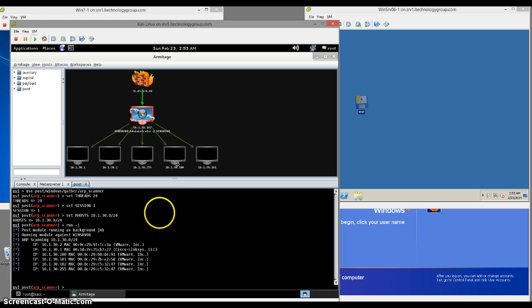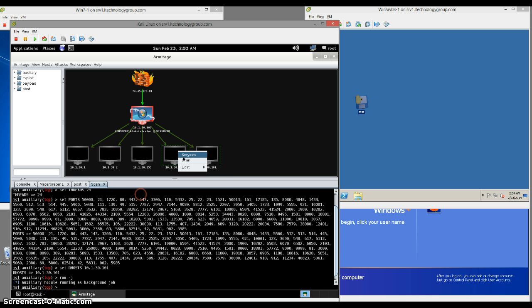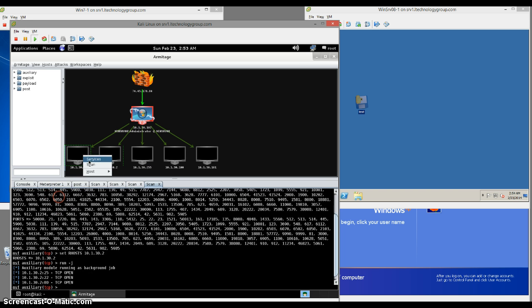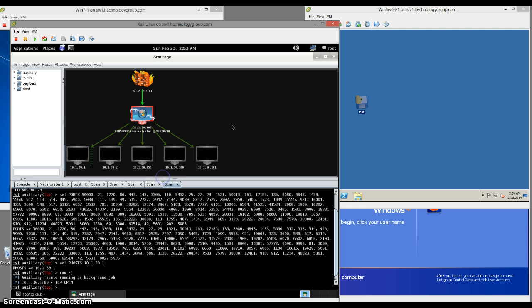Now, to get a little bit more information on these systems, we have to set up a scan that will actually go out and do an in-depth scan of each one of these devices. The way we do that is we right-click on each one of these systems and do what's called a scan. It's going to go out and locate open ports, open services, and really try to figure out what it is that we're dealing with here. So I went ahead and initiated 5 in-depth scans.